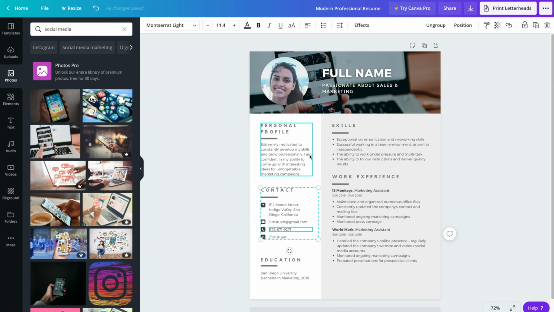And at the moment, these sections are all grouped together kind of in little pieces. So head on up to the top and then click ungroup. And now they're all divided into the little pieces. So if you click outside and now just click that one piece, you can go ahead and delete it. You can either click on the garbage can up here in the top right or simply hit your backspace button.